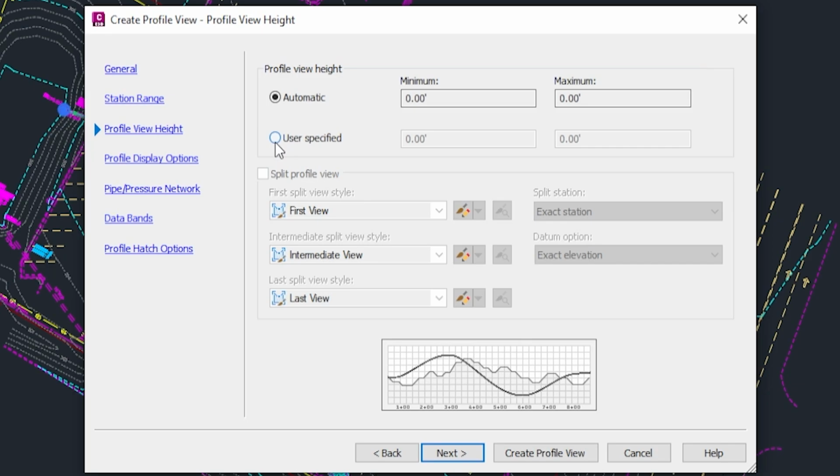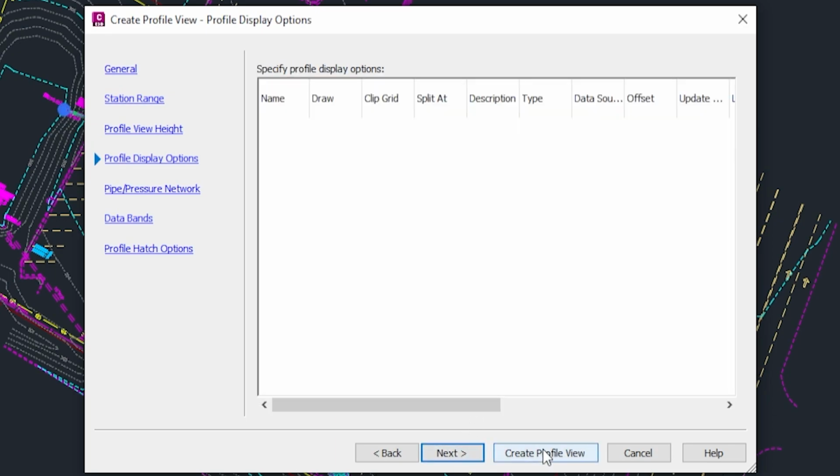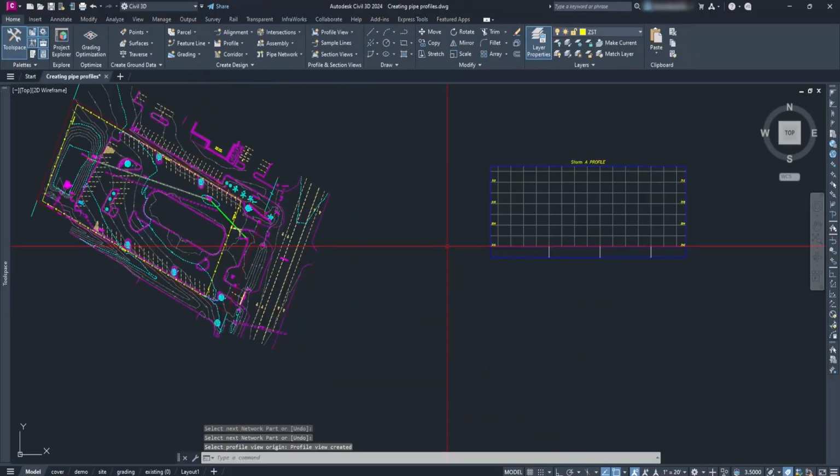But in this case, since we didn't have it tied to a surface, it's just going to give us 0, 0. But, you know, me looking at the topographic of this site, I saw that going from like a 300 to about 315. So I'm just going to go ahead and automatically add those. And that can be updated and changed once you put in all your information for your pipe network. And after that, we're going to create the profile by hitting that Create Profile button and then click off into space.